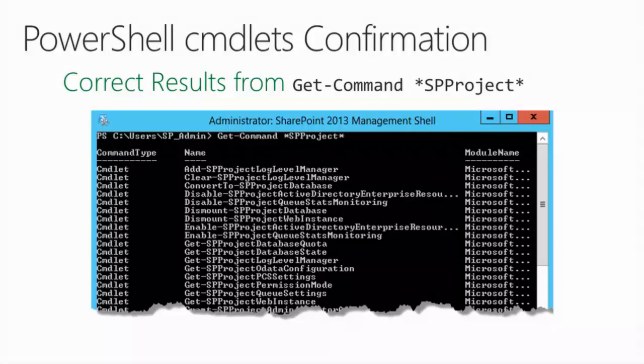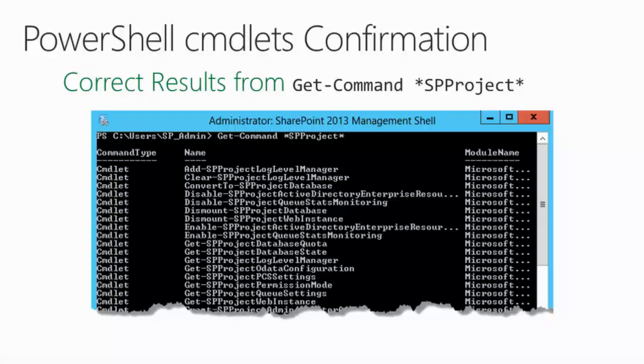All right, you have your verb-noun structure. So first you have a verb, then you have a dash and a noun. So it's easy to remember if you have the form right by checking it, in English grammar terms, in terms of whether it's a verb and then a noun. So you have the Get command, and it's just getting all the project commands. That's what the SP project is.